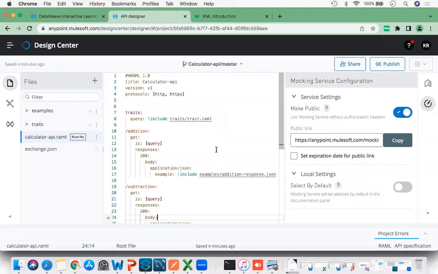See, to construct any kind of API, we need 5 things: resource path, method, request, response, then response status code. I need to collect all these five things, and then build the API. Then I follow some set of standards. Let's say I create example folders, traits, libraries, and so on. Like this, you have to explain to the interviewer so that he will know you have some genuine experience. Okay.